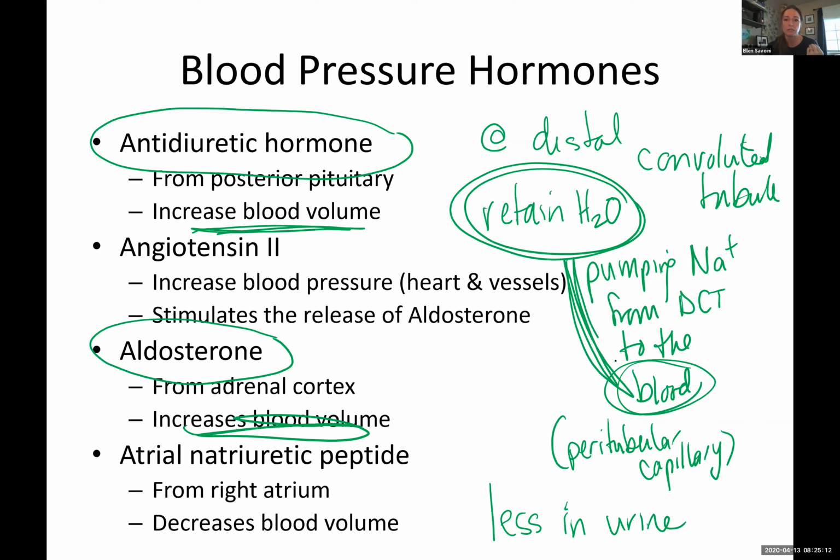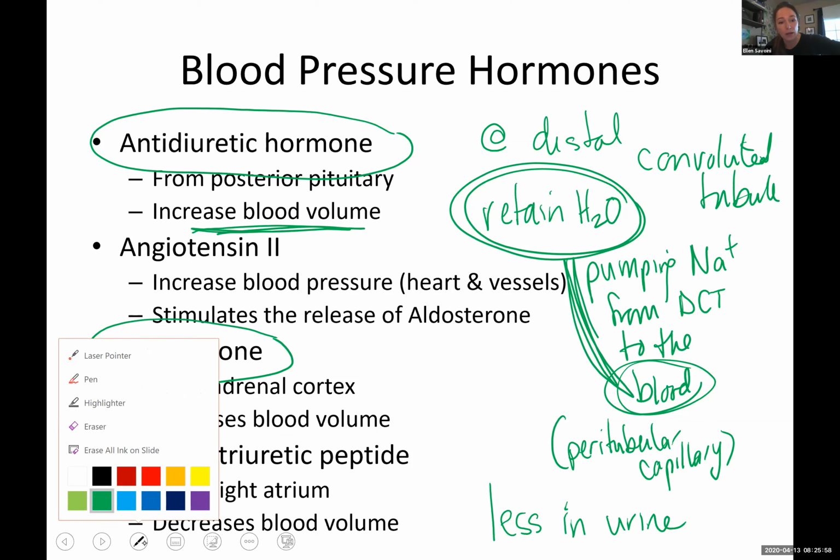Antidiuretic hormone is from the pituitary gland, and it notices if you're sweating a lot or not drinking enough water, so you're getting more concentrated. Your solute level in your body is getting higher, so the amount of dissolved substances compared to your water is out of balance. So it wants you to drink more water. But if you're not drinking more water, it has you retain water and not pee as much out. Aldosterone, on the other hand, is doing it solely for the purpose of blood volume. It's doing it for the purpose of blood pressure. So it wants to increase blood volume in order to raise blood pressure.